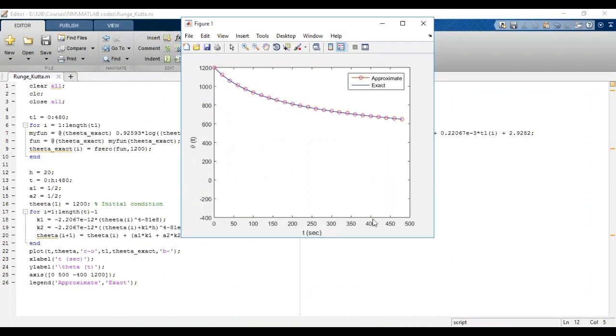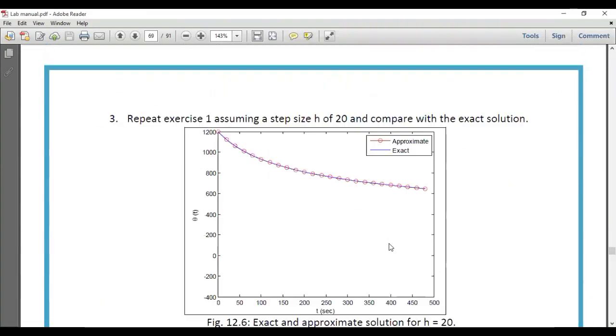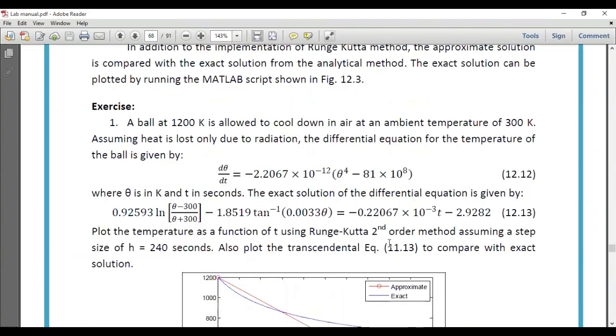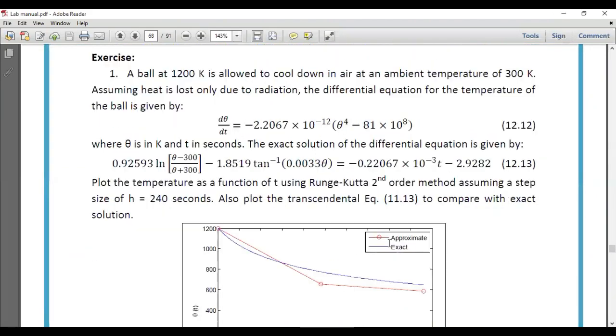So that is all about our today's lecture, and that lecture was very important and technical, okay, because we have compared our exact solution with the numerical solution of differential equations, and by increasing the step size we have observed that the numerical solution deviates from the exact solution, and if we decrease the step size, the numerical solution approaches the exact solution. So that is all about our today's lecture.